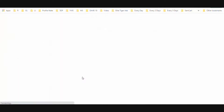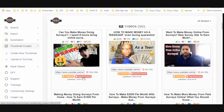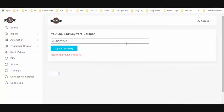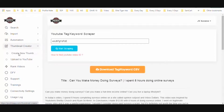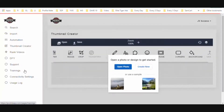After you download a video, go to Tags and Keywords — it automatically scrapes the tags from that video. You download the tags as a CSV file, and when you're uploading your video back to YouTube you use those tags and keywords. Then in the Thumbnail Creator, everything is right here within the back office so you can create your own unique thumbnail for the re-uploaded video.